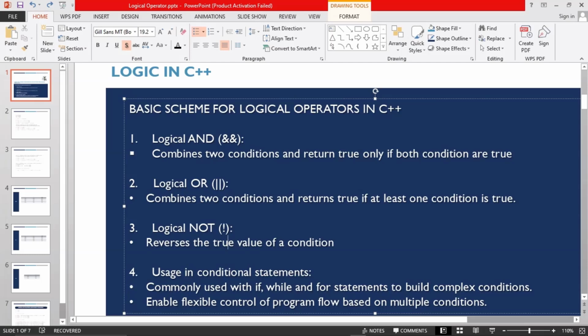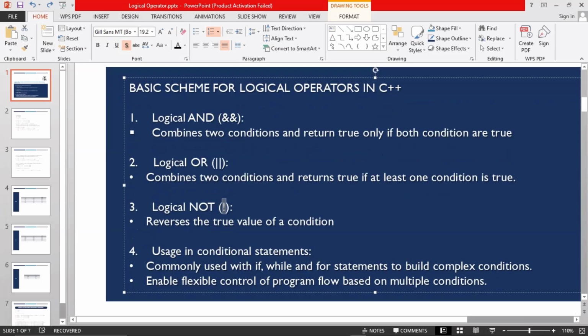For example, if a condition is true, it returns false, and if a condition is false, it returns true. It works in the opposite way to the value given to it. We'll understand more about that.